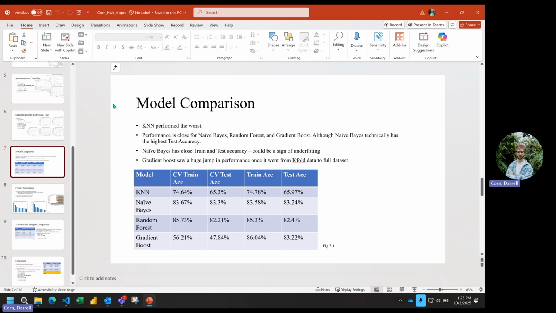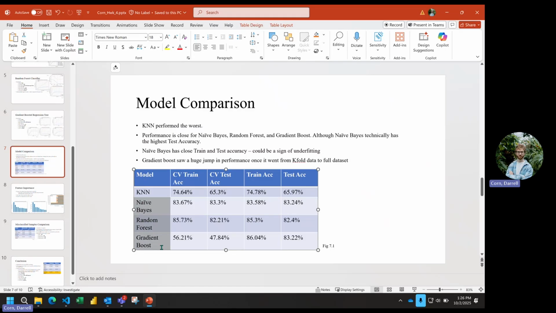So once we went from cross-fold validation up to just training on the best parameters for the entire train data set and then testing on that held out test data set, it was clear that k-nearest neighbors perform the worst. So we're not going to discuss it too much. The best performances came from naive Bayes, random forest, and gradient boost, these three.